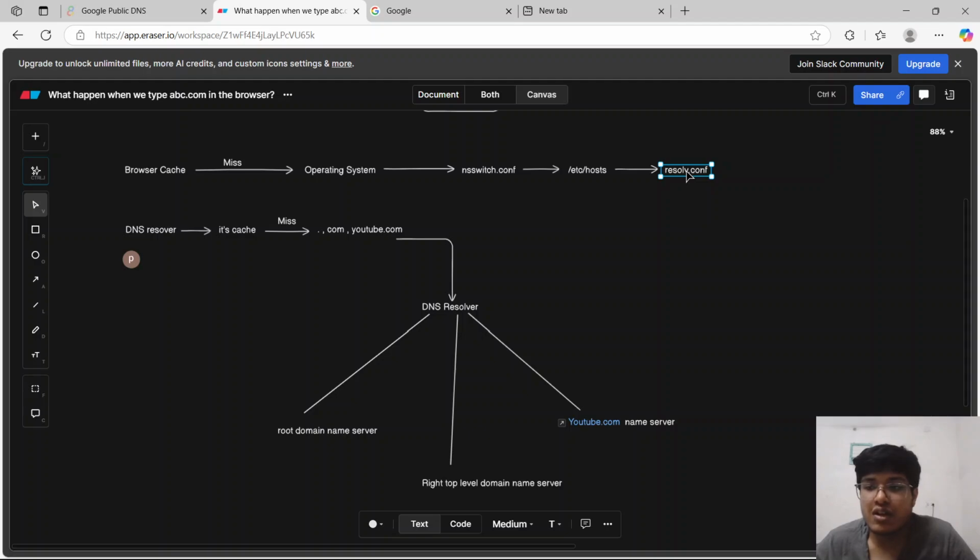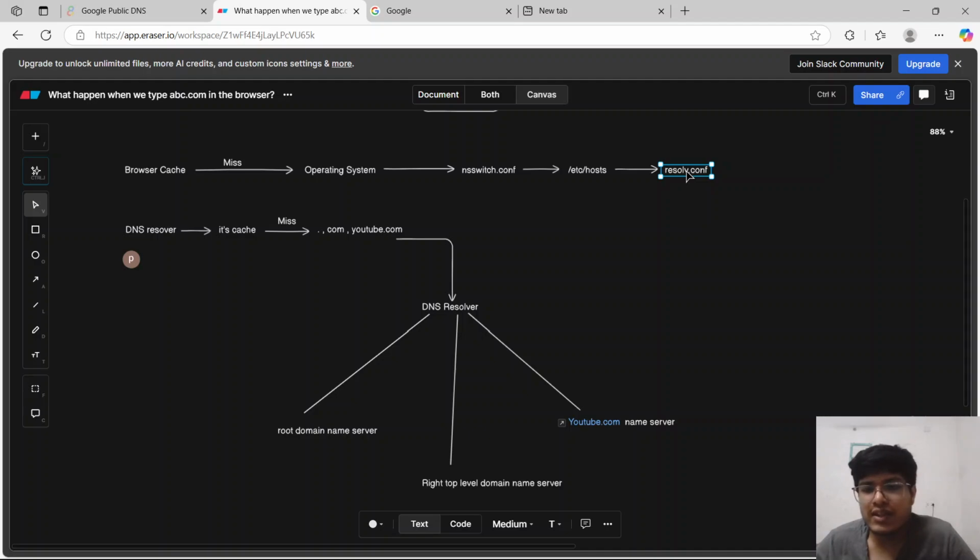So those machines are specially configured, specially reserved, implemented for finding the IP addresses of the servers. So this file contains the IP addresses of those DNS resolver machines. An operating system just connects to those machines and sends a request: please find the IP address of this website.